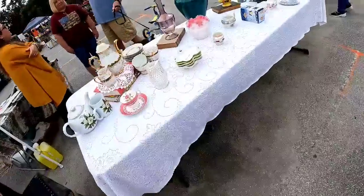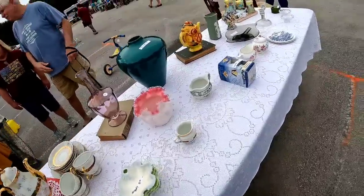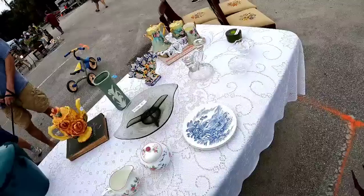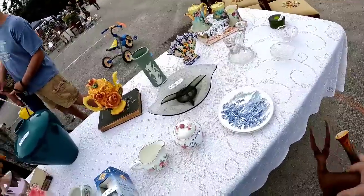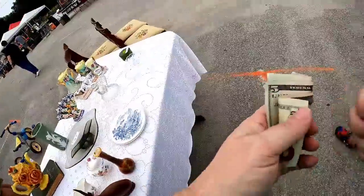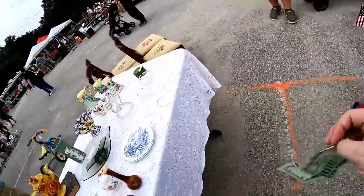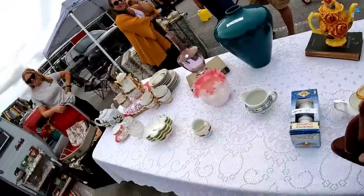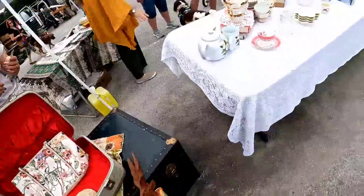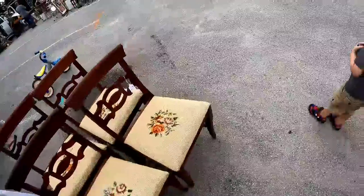I picked up those two from that vendor. I tried to see if Dalton wanted to pay but he was being grumpy at this point. There was a fairy lamp in clear glass — I'm not super familiar with fairy lamps so I decided to leave it. There was also a five-finger vase from Portugal — those can sell but not for a ton — so I set that down too. I paid for my own stuff and picked those two up for five dollars — they should sell for a total of about $40.